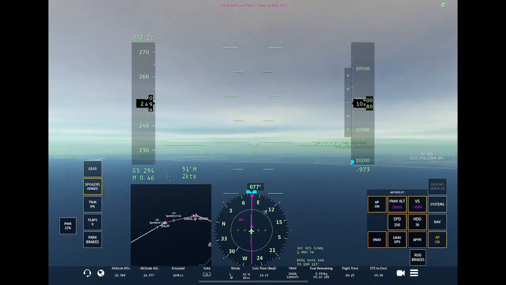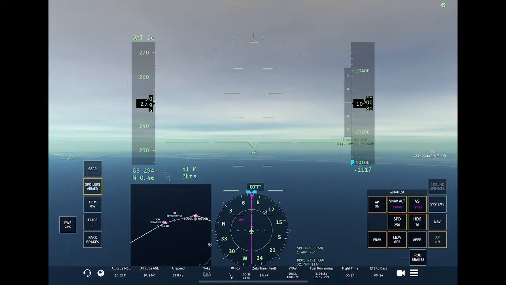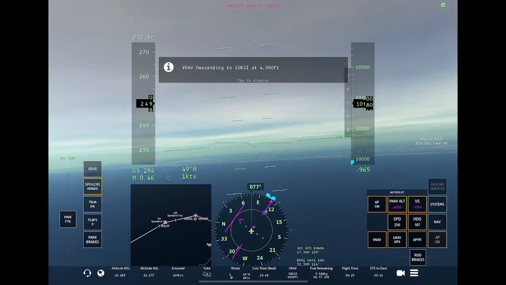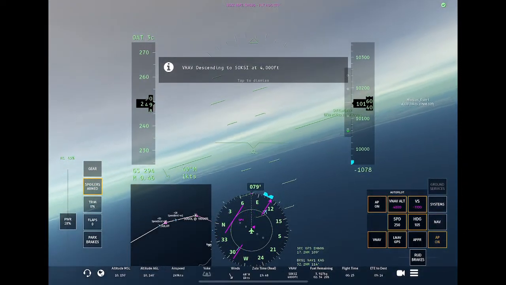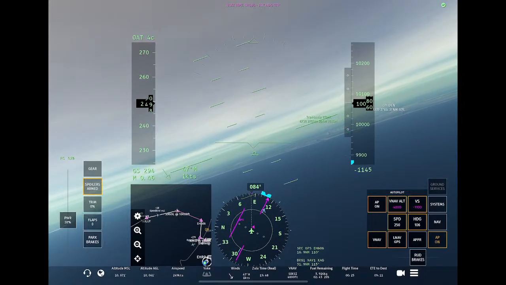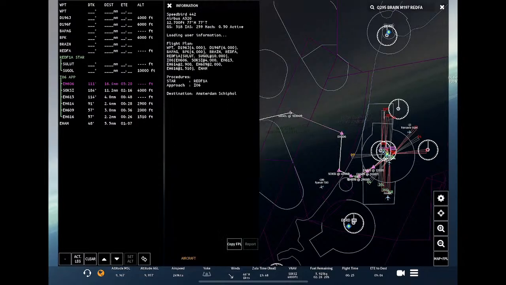And we're going to arm the spoilers back, ready for the descent. And that's our next waypoint. We are descending to 4,000 feet. Once again, guys, do be careful on the conversion in order not to receive a violation.